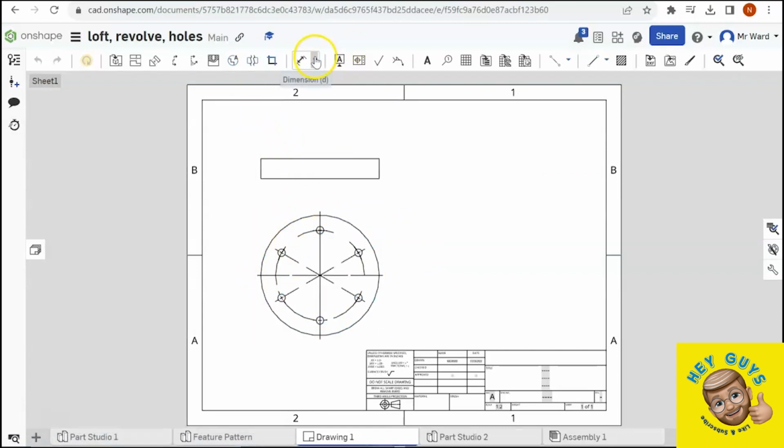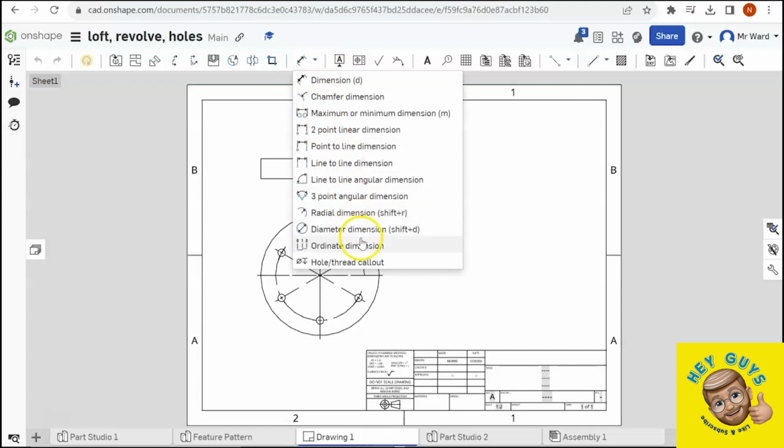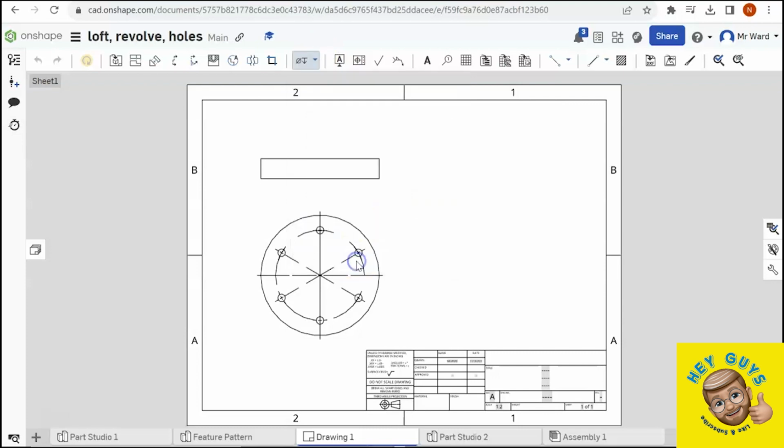If we go to our dimension tool, all the way down at the bottom, there is the dimension for hole callouts. If I highlight a hole, click and pull away, Onshape fills in the hole callout for me. So now I can see that it's a 3/8 through hole counterbore with a 1-inch diameter top, half an inch deep.